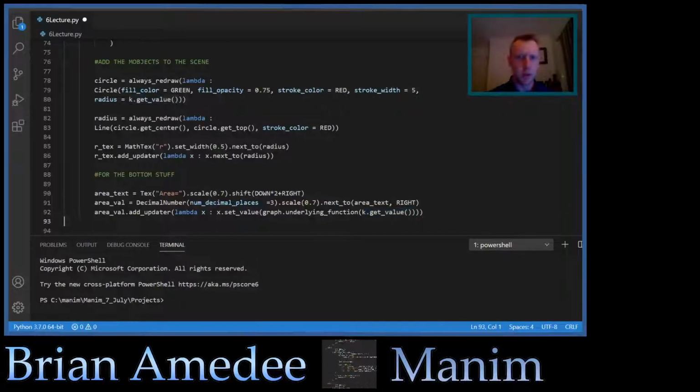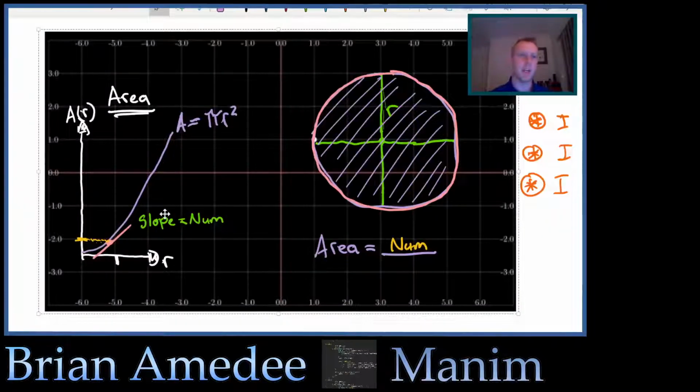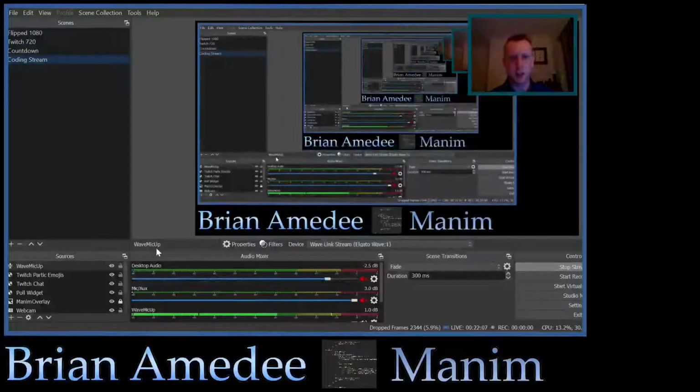Now I've got a little bit more to do. I've got to do the perimeter stuff. So perim text is equal to, I'm going to hit text, and I want this to be my... I must have changed this a little bit on how I was planning it out. Okay, anyway, let's just assume that I want to create this here. This isn't what I've got coded, so that's going to be kind of annoying. So let's say I want to create this here. So slope is equal to some number, and I want it to stay next to the slope. Okay, well, let's see if we can get this right on the fly.